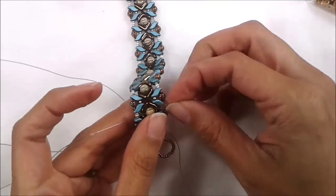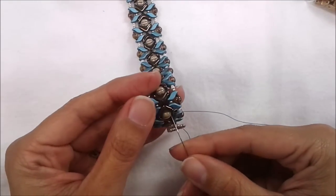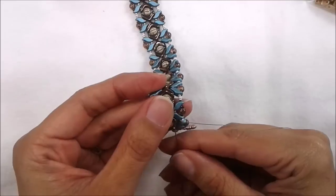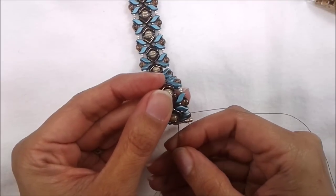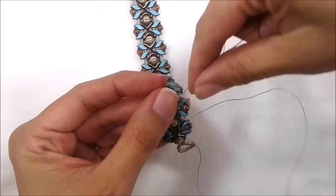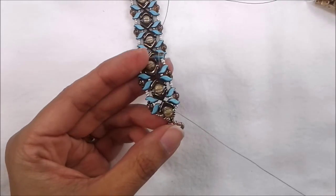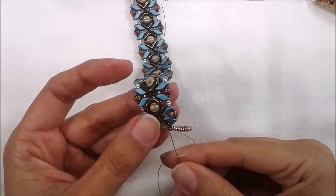It's because these melon beads are rather heavy. So if you're using melon beads, it would be a good idea to do this step. And it honestly doesn't take long. And you're going to get a good stiff bracelet when you're done. So on this side, I'm just going to catch up. Coming out of my melon.